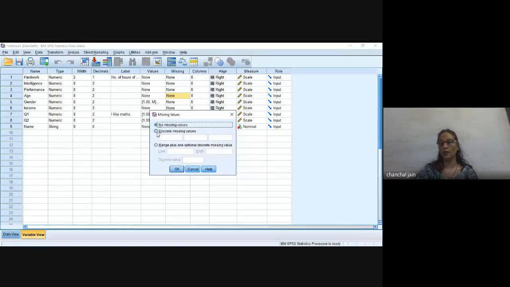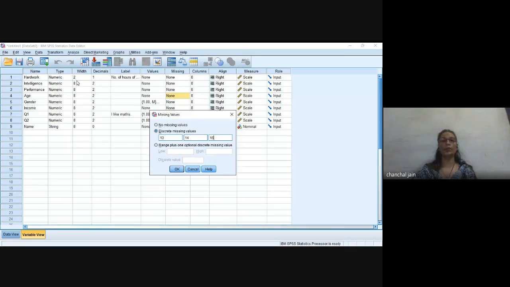But if we want to define some missing values, we can take the help of the next two options: discrete missing values, and range plus one optional discrete missing value. First, let's see discrete missing values. I'm clicking on discrete missing values. It gives me three boxes. It allows me to mark three values which cannot be part of the calculation.